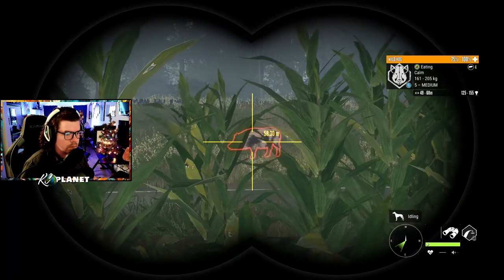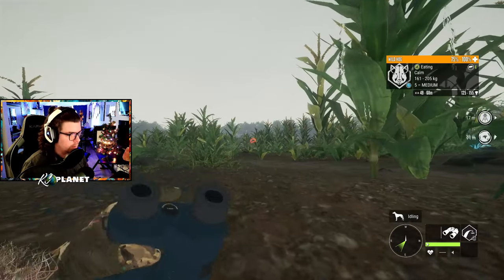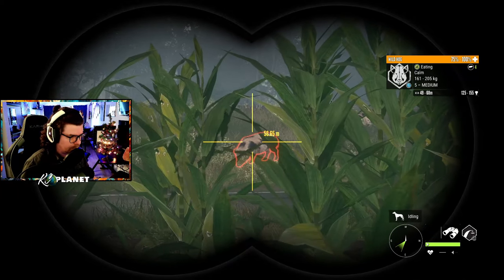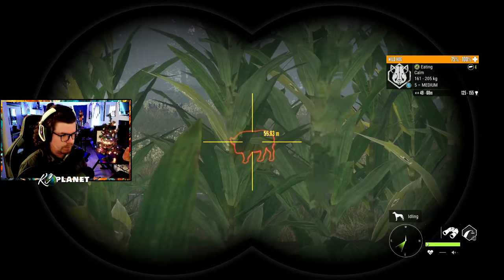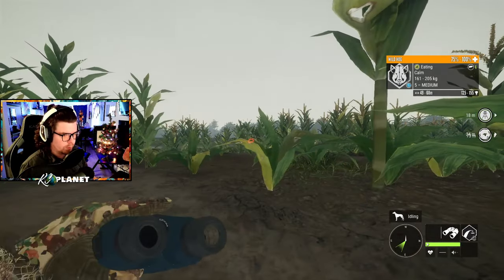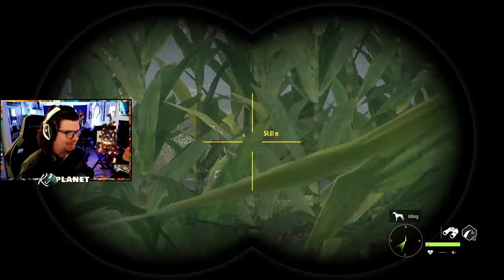Oh yeah. Okay, okay. 60 out. That's not bad. I should be able to do this. I think I can get to 40 here. He's not inching forward there either. So if he just hangs out, I should be able to get to 40. Thank God for this corn being here. What a lifesaver.